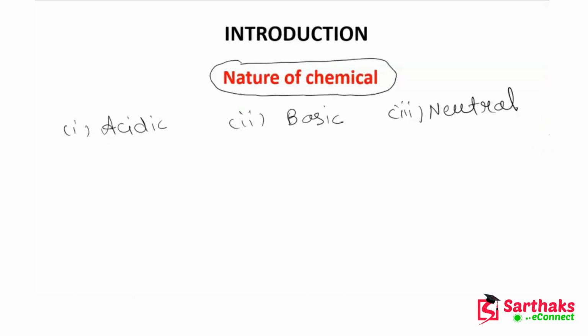Now guys, if I talk about acids, then acids are just opposite of bases. And when these two react with each other, because of the opposite nature, they neutralize each other and form a neutral compound. Okay, so here we just need to understand that acids and bases are different from each other. I hope guys this thing is clear to you.